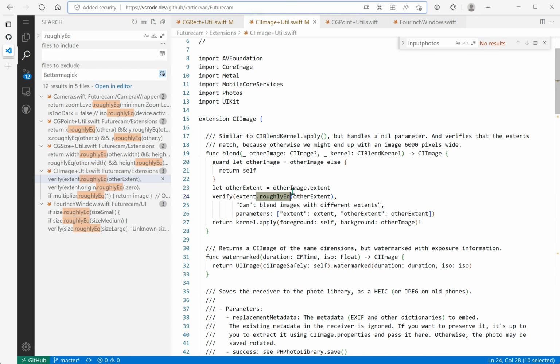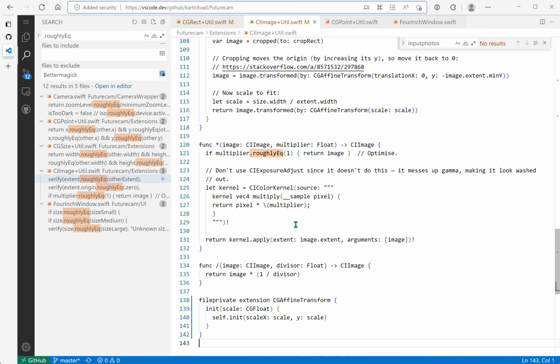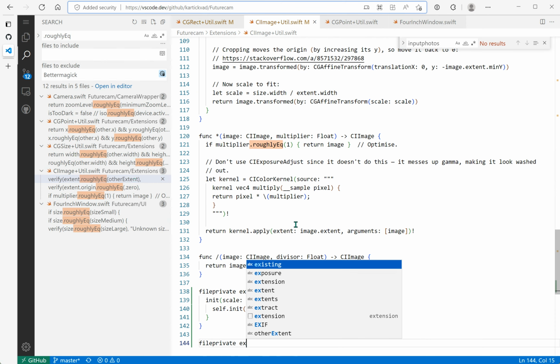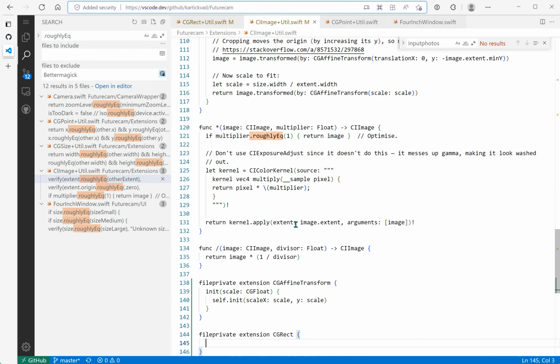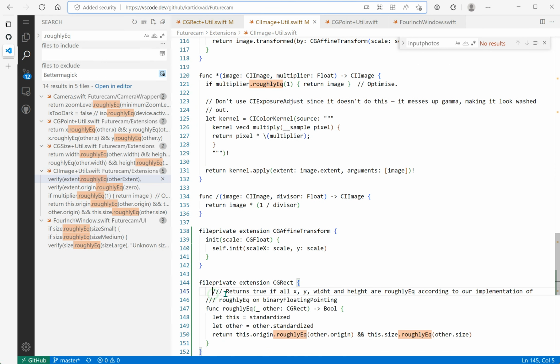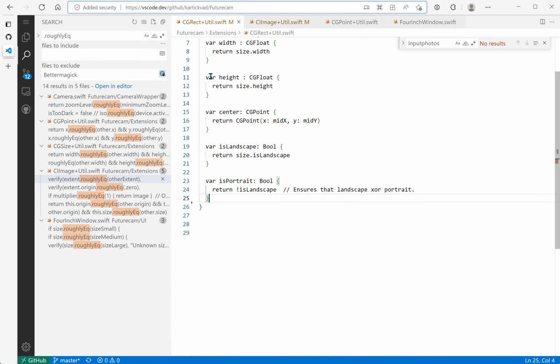Extension CGRect. Okay, we are done with CGRect.